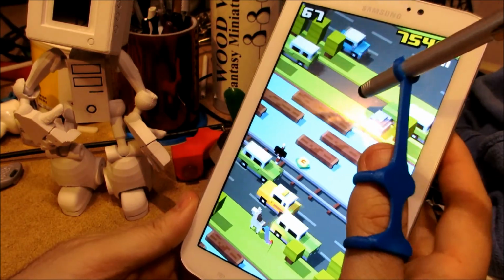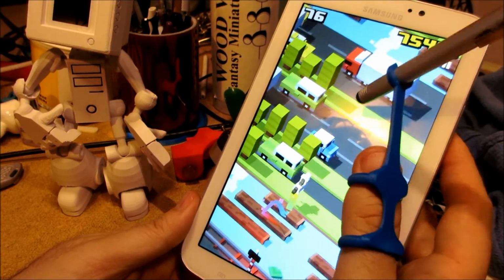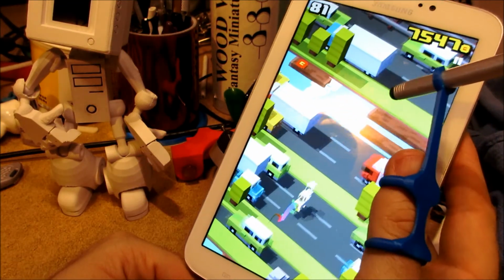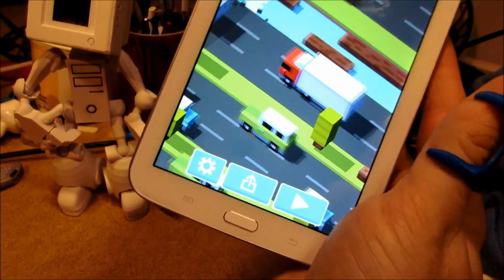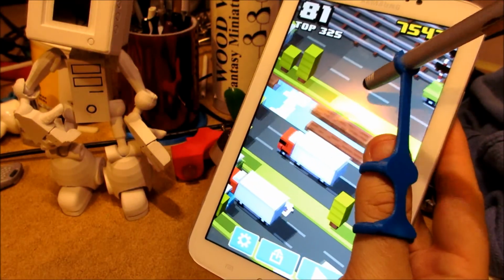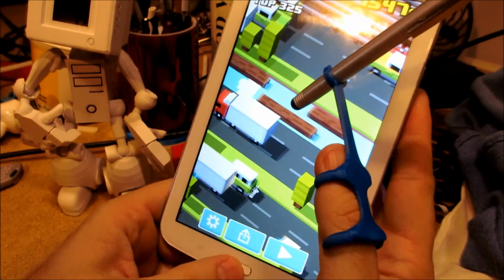It also doesn't quite allow a 7-inch tablet to be used hands-free because I discovered that when you're holding a phone or tablet and using it with one hand, you kind of rely on this fleshy part of your hand to hold the tablet in place, and you don't get that anymore when you have to move your thumb so far away to get down and touch things down here.